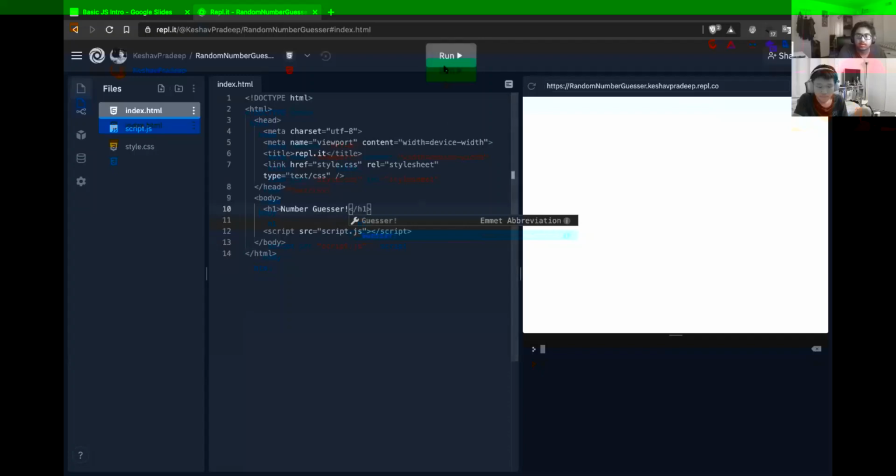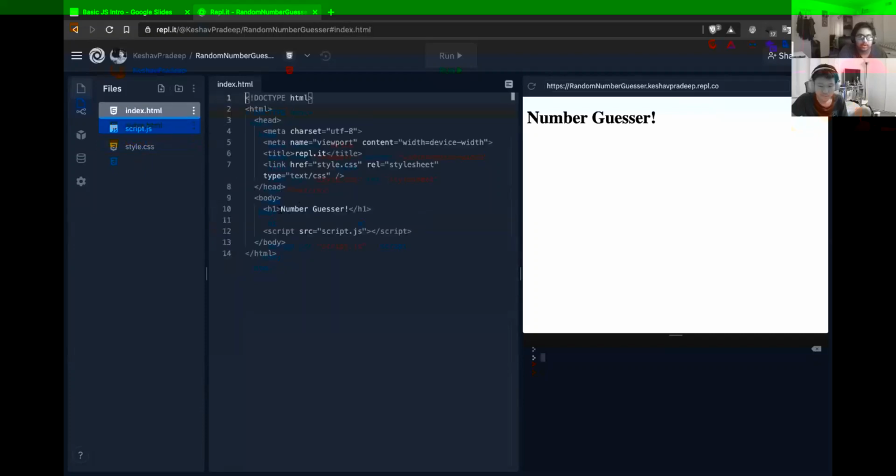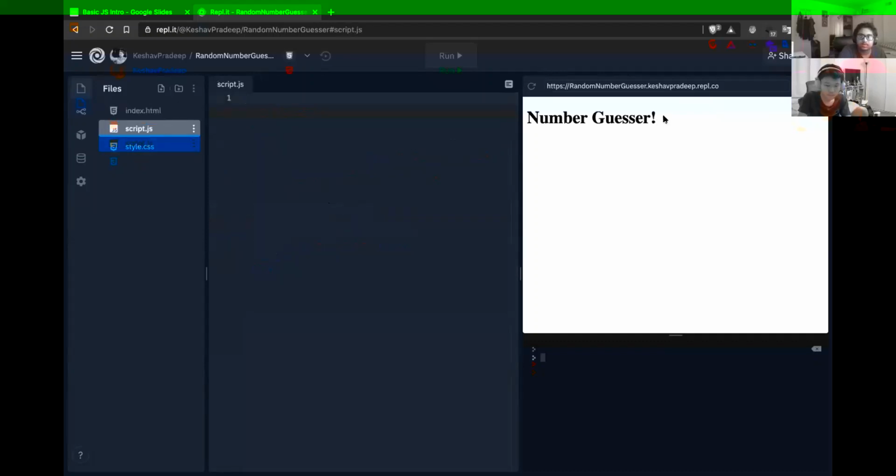So I just made a header tag here that writes a number guesser. And we're going to write this as a function now. Okay, so we can create a function, and I'm just going to call it guess number.